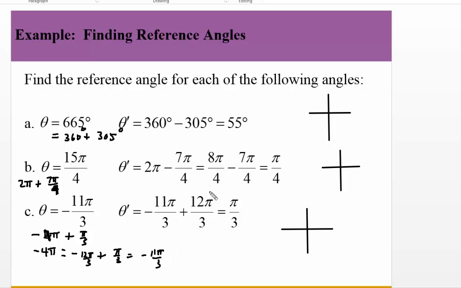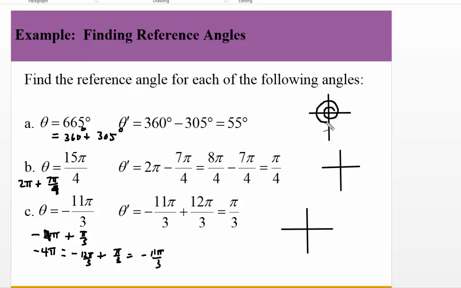Examples of reference angles beyond our normal 360 degrees or 2 pi's. Example A here, theta is 665 degrees. So if we were to draw it, breaking it apart here, we would go around 360. So we'll go ahead and start here. That will give us 360 degrees. Now we have to keep going another 305 degrees, ladies and gentlemen. So let me keep going here. Here's another 90, 180, 270, now to 305 degrees here.